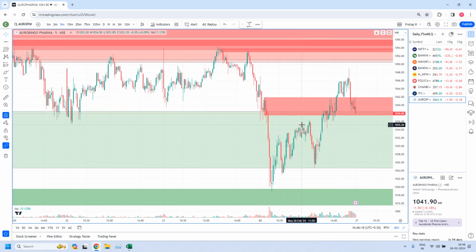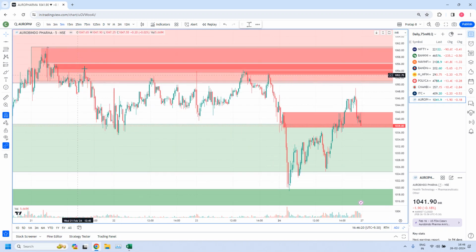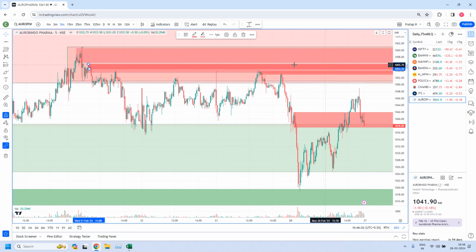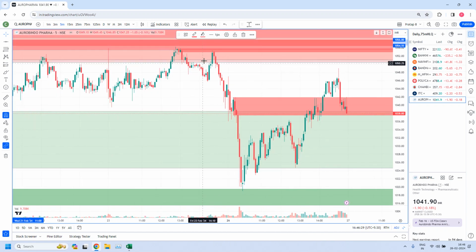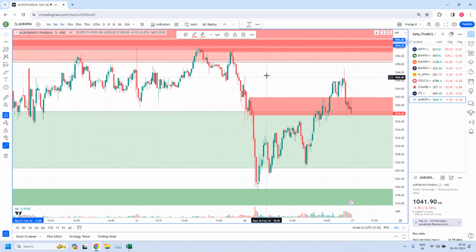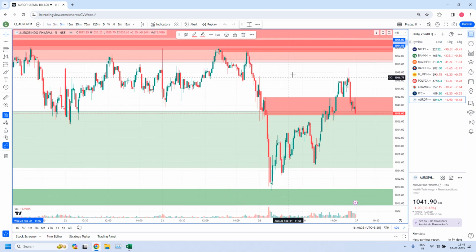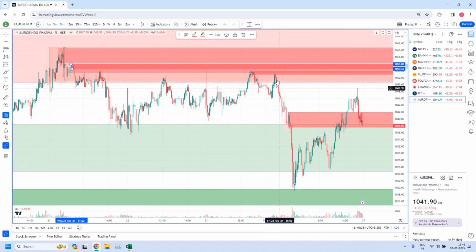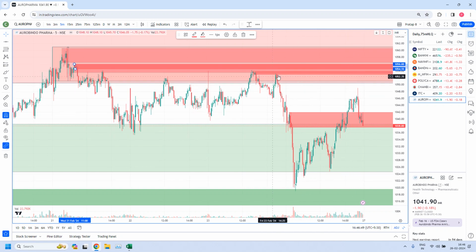But for the 15 minutes supply zone, we are expecting an entry. Here we have a fresh zone, a fresh 5-minute zone. This is the zone, the same thing we discussed earlier also. And this is the one where we got the trade last time when we discussed Aurobindo a few days back. This was our successful trade. And we are expecting prices to reach the next zone because it is a fresh zone. We are waiting for an entry in this zone. But today prices didn't go.